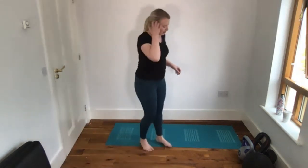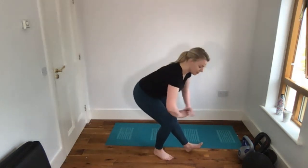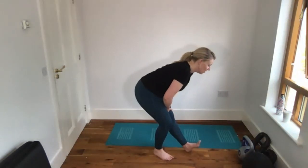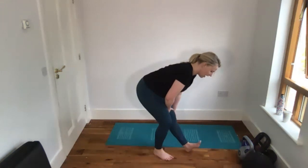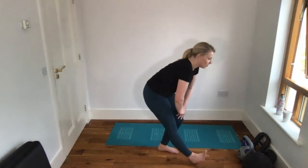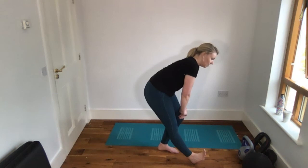And then for the deadlifts, one foot in front, feet pointing up towards you, sit back into the other leg, keep bringing those feet close to you, so keep actually driving them up to you. Keep going. Feeling your shins and your hamstrings, or your calves and your hamstrings. And relax. Bring them forward, other side. Keep actively bringing that foot up towards you. And relax, shake it out. Well done.